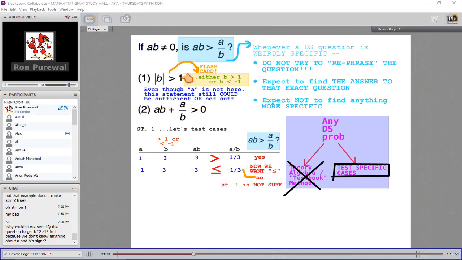Okay. You could also write B squared is greater than 1, although I would not call that simplified. That's just as unsimplified as this. If you had that, you would still want to turn it into this, because this is what you have to know. You have to know that you can pick B in these 2 ranges. You could write B squared is greater than 1, but that would still be unsimplified. That would still not tell you what you really need to know, which is this.